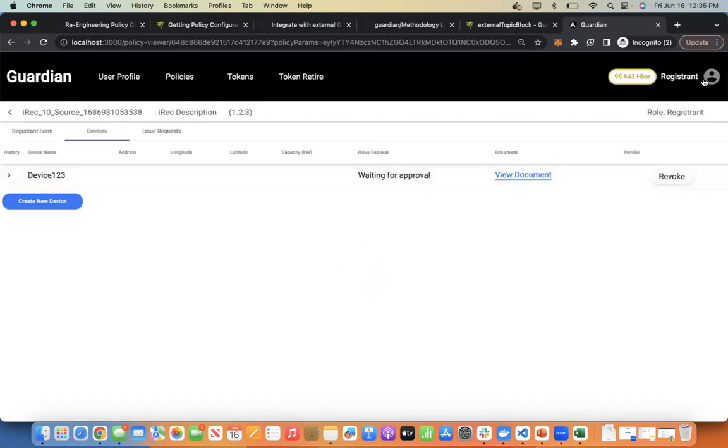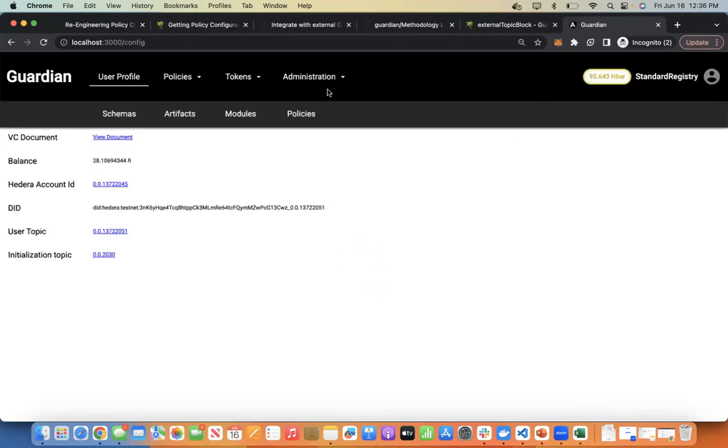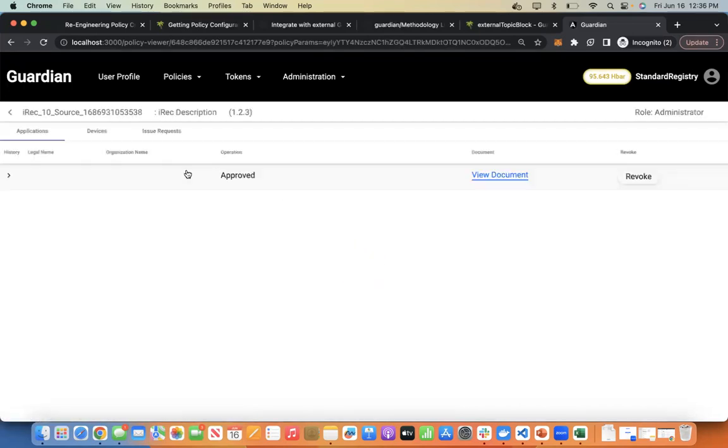It waits for the approval. So I would log in back to the standard registry, and then I would approve the device created by the registrant by going to the devices tab. I click on approve.